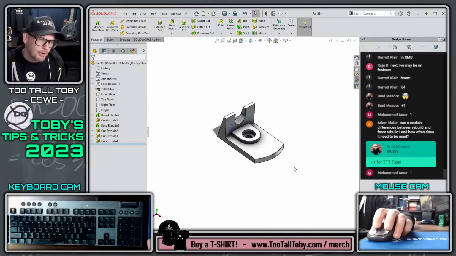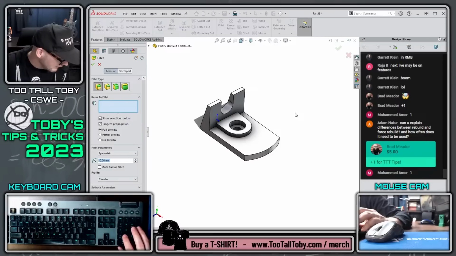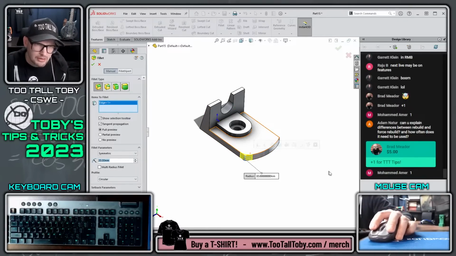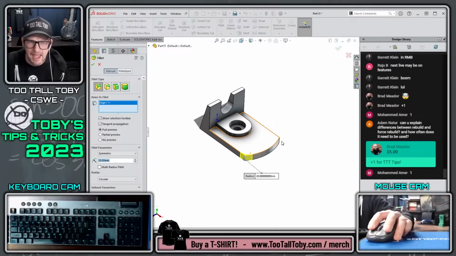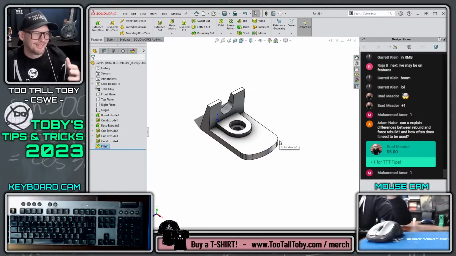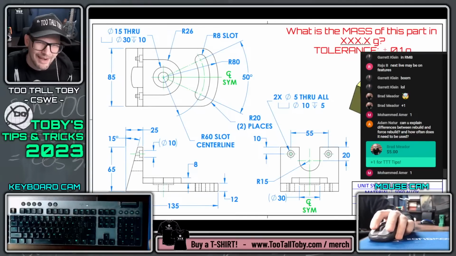And as a little bonus, we could maybe do S key, fillet. When we get into the fillet command, we can see here that our radius is 20, enter. So remember, the radius is automatically highlighted. Pick one edge, come over here, pick another edge. And with fillet, after you left click to pick an edge, if you immediately right click, that finishes the fillet command. Like a little bonus, almost like a little hidden gem in there too.